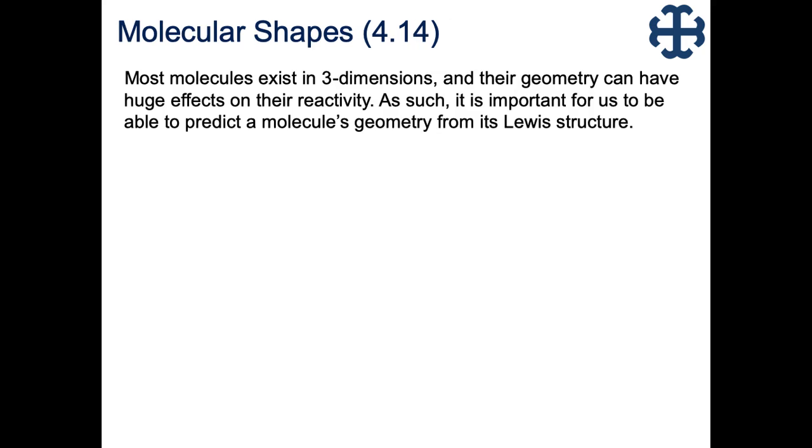We're going to change gears just a little bit here and talk about molecular shape. Something you've probably figured out by this point is that most molecules exist in 3 dimensions. Obviously, we are 3-dimensional ourselves, and we are ultimately made of atoms, so it would make sense that they too are 3-dimensional. Their geometry can have huge effects on the type of reactivity they're able to perform. And so it's important for us now to be able to describe a molecule's geometry accurately from its Lewis structure.